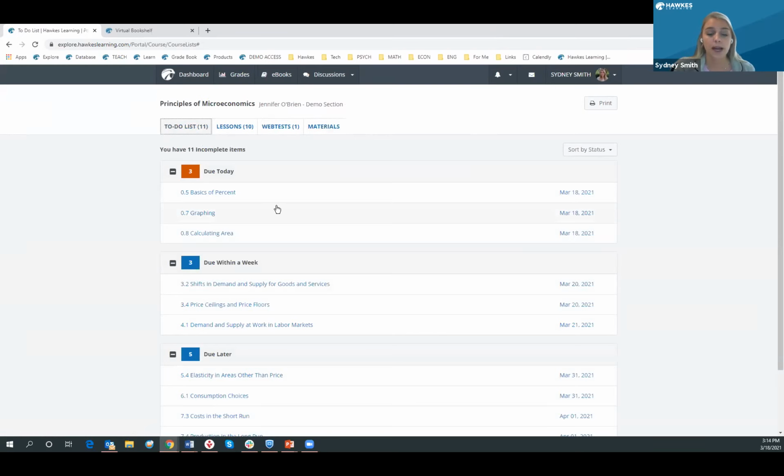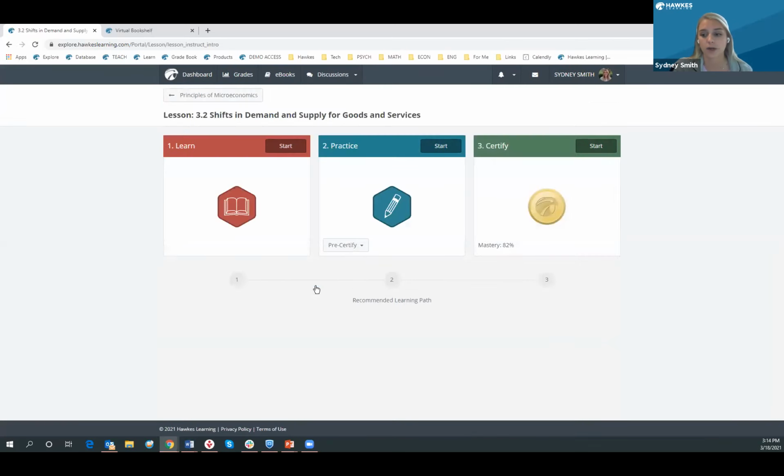But I'm going to go ahead and jump back over into the to-do list to click directly onto a Hawks pre-created homework assignment to show you exactly how students will be completing these homework assignments. And every single time a student clicks on a Hawks assignment, they're always going to be brought to this screen. And Hawks' unique mastery approach provides these 3 distinct modes. So you have a learn, practice, and certify. And learn and practice were both designed to prepare the students for certify, which is the homework portion where they will be receiving that grade.